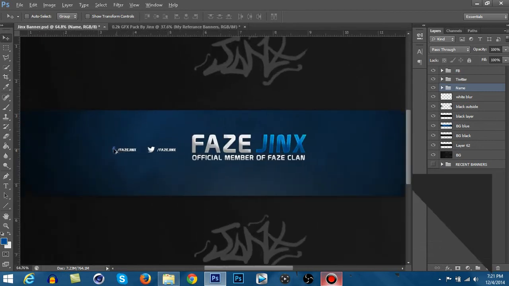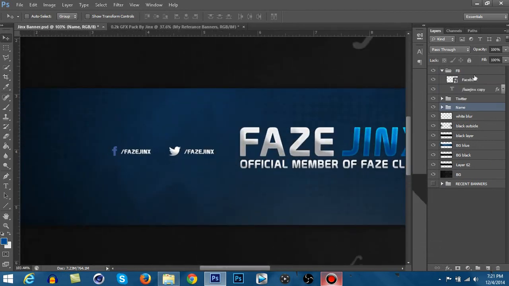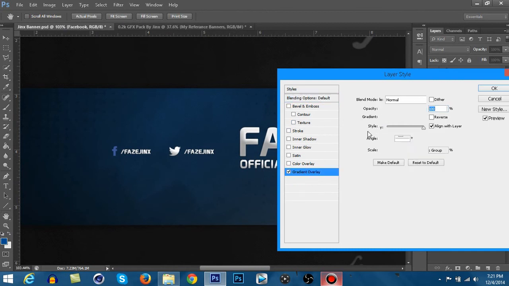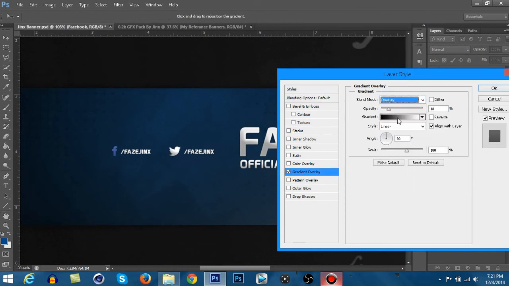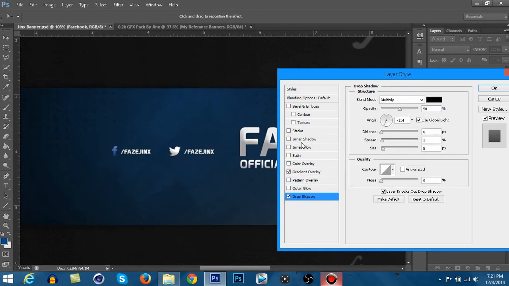All right, so that's what you guys got to do. And to make this Facebook look a little bit better, I'm gonna rasterize layer. That means you can delete and erase the Facebook logo. You guys can mess around with this yourself. You can find a gradient. Actually, this gradient might work. Yeah, just bump up the gradient a bit.